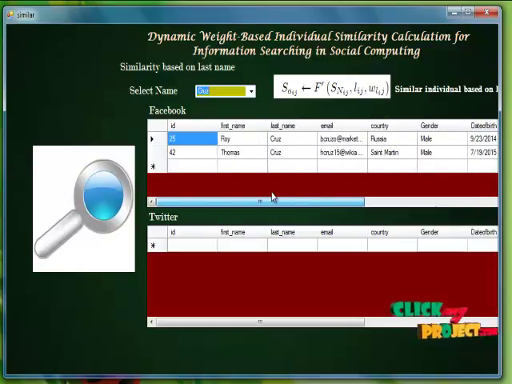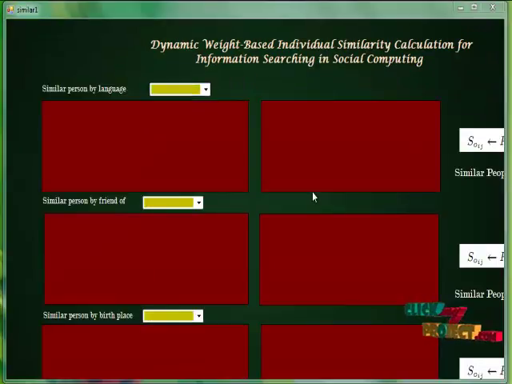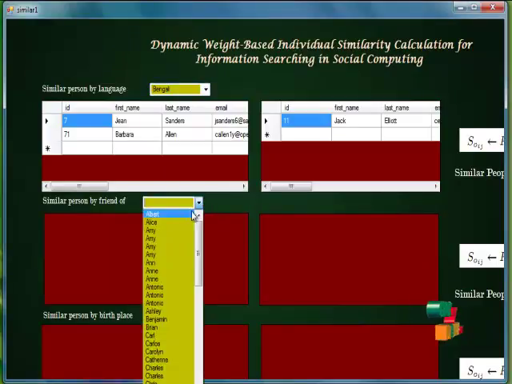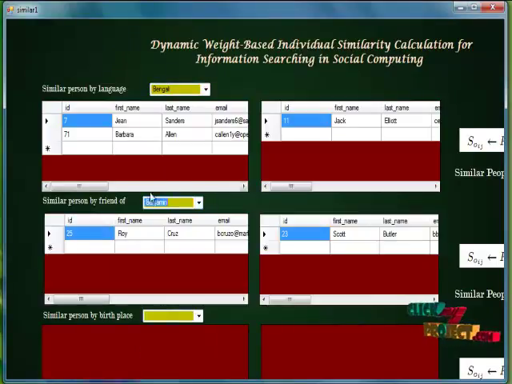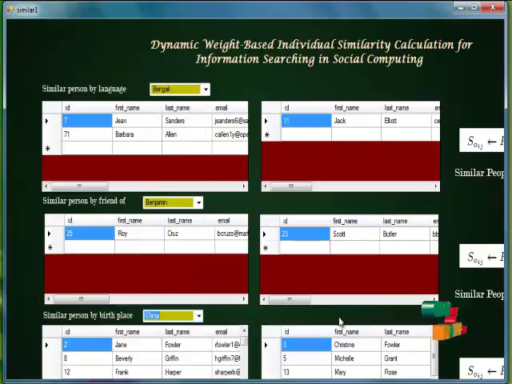So we are filtering the particular name from Facebook, and also checking whether this user is present in Twitter also. Likewise, we can also find the similarities by using the language, friends of that particular person, friend of, and the workplace. We are extracting that information using the dynamic weight based algorithm.